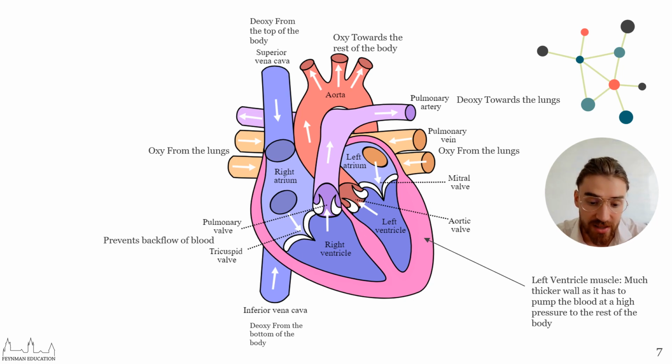Then it is going to enter the left ventricle. And as you can see here, the muscle wall of the left ventricle is a lot thicker than the right ventricle because this has to push it through the entire body. Okay. So from the left ventricle, the blood is then going to be pushed through the aorta, which sends it to the rest of the body. Remember that these arteries are also going to be thicker and the blood pressure higher. Okay, and we can see that because of how thick this muscular wall of the left ventricle is.